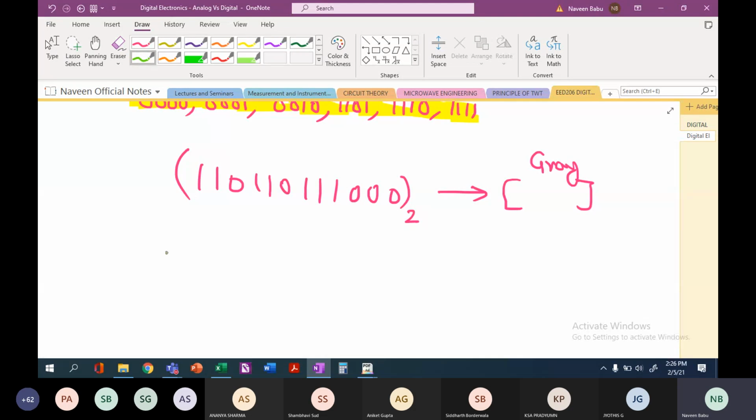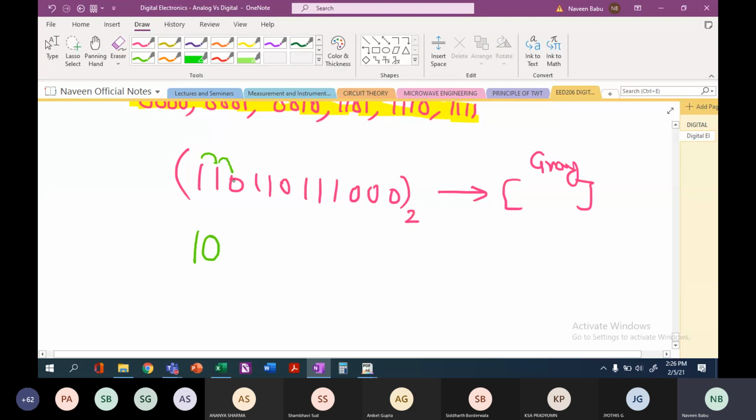Always for the gray code, your MSB is copied as it is. Then I must keep on adding the consecutive bits. What is 1 plus 1? 1 plus 1 is 0, 1. I'll use 0 and discard the carry.